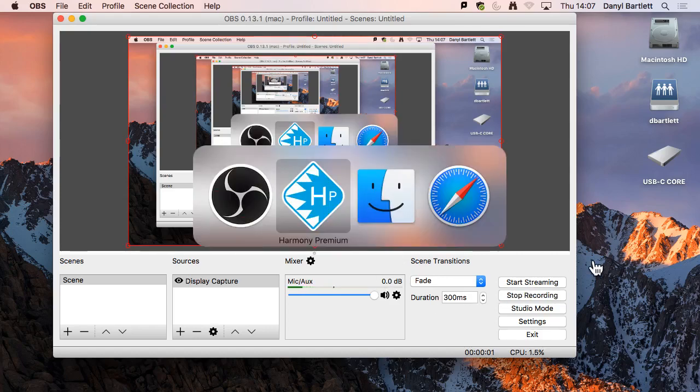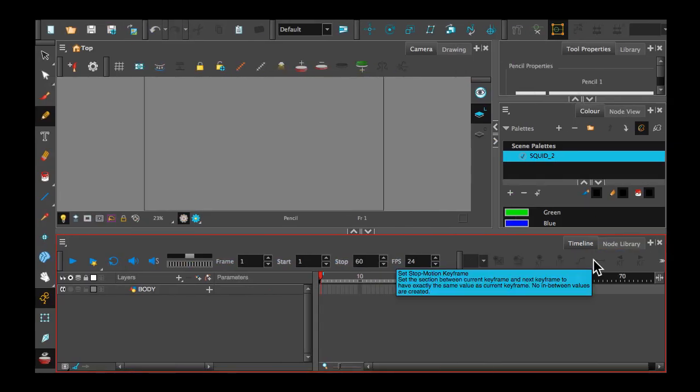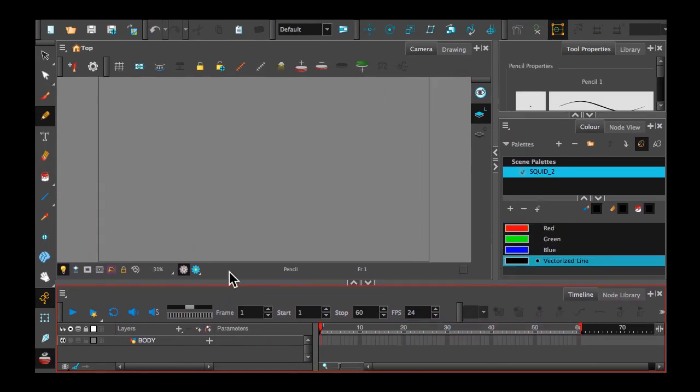Now it's recording, and we've created a new layer called body that's vector-based. One of the big differences this time is that last week, because it was a drawn process, everything was always on one layer, so we animated the whole thing in just one timeline layer. This time we're going to use multiple layers. So the body layer that's vector-based is going to be just for the body of the squid, nothing else.